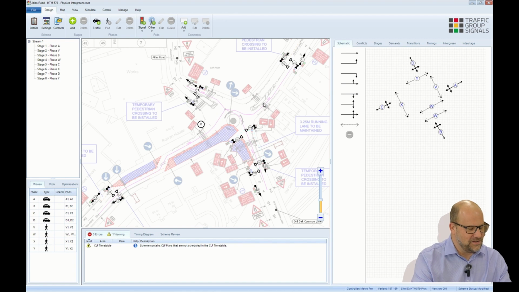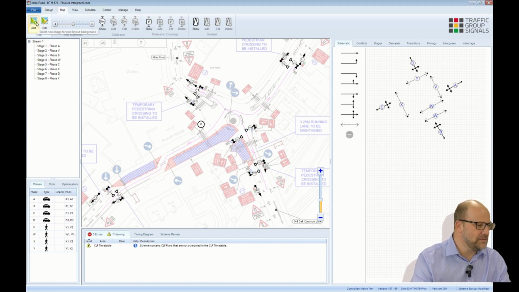Okay, so if we have a brief tour. We start out with a traffic management drawing that's supplied to us. It's often, say, a PDF, which we can just drop in, import into the software. And we can dial in just how bright that is in the background, so we can draw over the top of it. Kind of guiding principle.